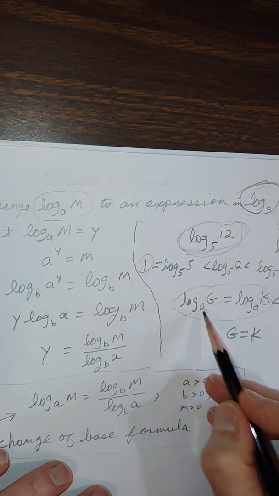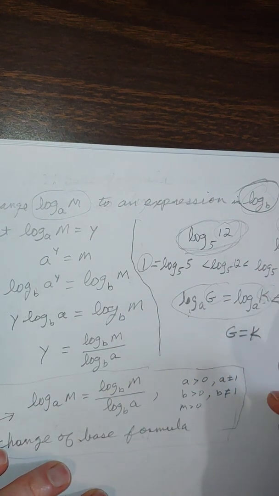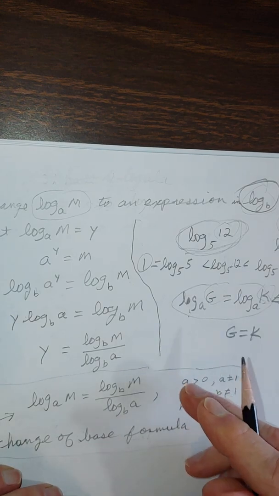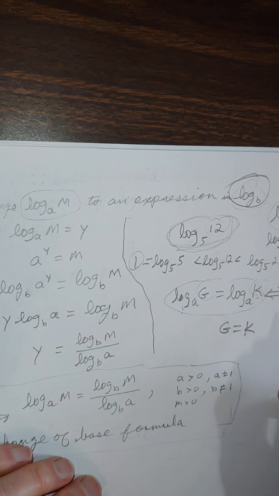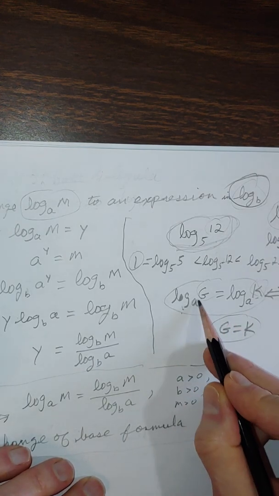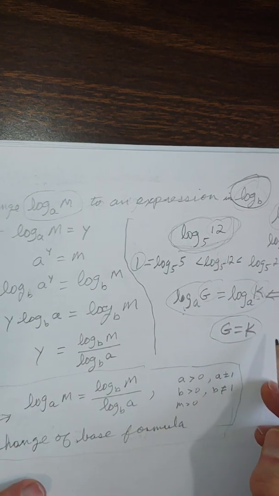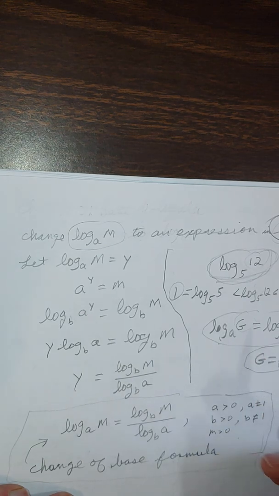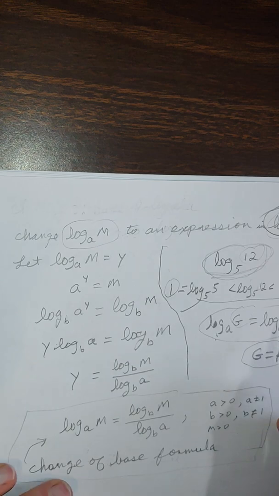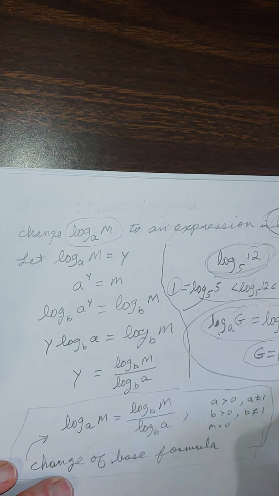Because the y coordinates are equal, there aren't two different ordered pairs with the same y coordinate, like (-2, 4) and (2, 4). That doesn't happen. So g and k have to equal each other. And also, if g and k equal each other, then the log of g equals the log of k, as long as it's a good base and g and k are positive. But that's true. Let's go back to this. Anyway, you got that now.